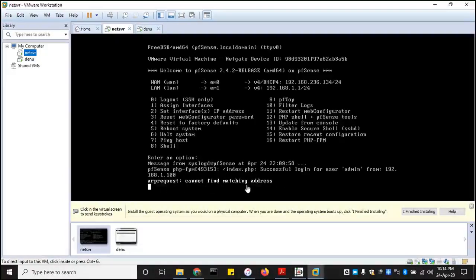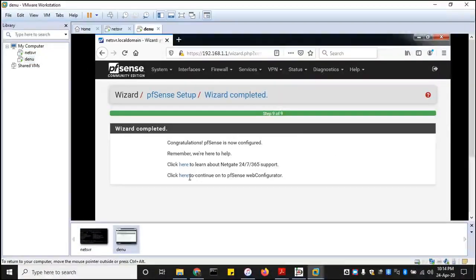Okay, so admin has got a login. Great. That's from this PC over here, or from the IP address over here. So by now I'm pretty sure it has reloaded. So let's just click here to continue with the web configurator.